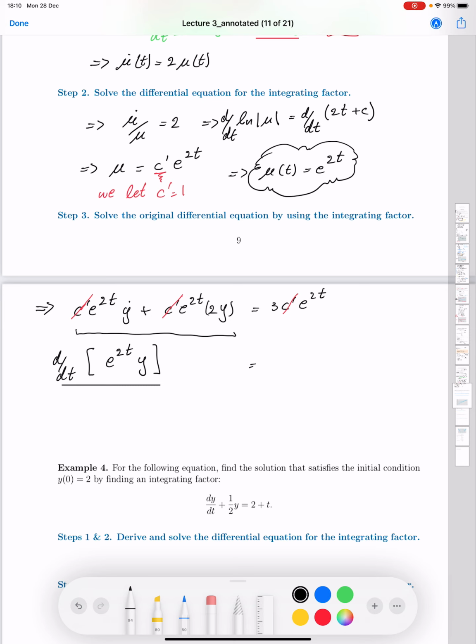Now, I can also write this as the derivative of another function. So I want a function that, when I take the derivative, looks like the one I have above. So for sure, I should have e to the power of 2t, because whenever I take the derivative of this, regardless of the factor that appears here as a coefficient, this factor 2 will not change by taking the derivative of an exponential function.